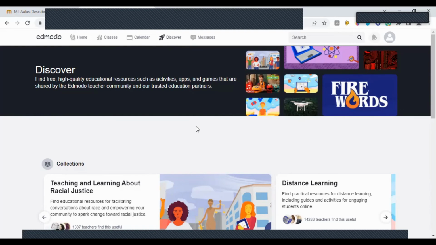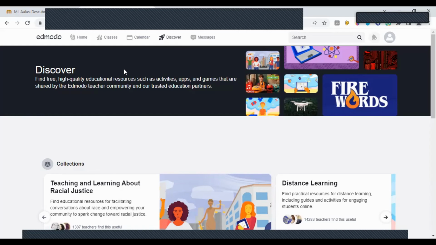Aquí encuentran actividades, aplicaciones, juegos, porque es de una comunidad. Lo importante aquí de este modo es que lo trabaja como una red social, donde se van interconectando, no solamente su clase y sus alumnos, sino también con otros profesores, otros alumnos, pues hasta tiene un hashtag, tiene para mandar posts, es un poquito más de interacción social, ¿no? Esa es la diferencia con el Google Classroom.